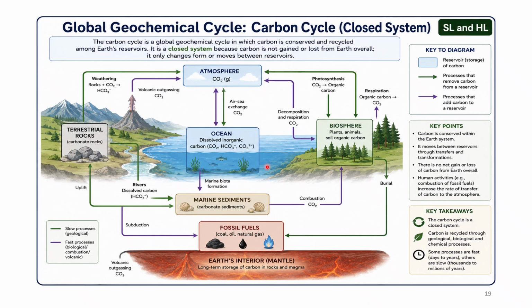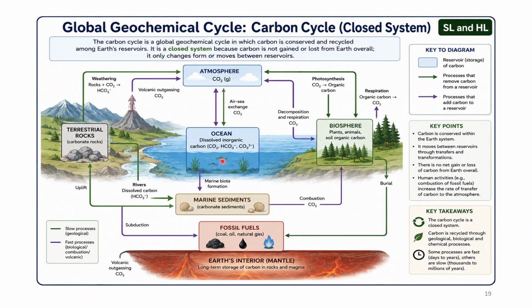The main reservoirs include the atmosphere, biosphere, oceans, terrestrial rocks, marine sediments, fossil fuels, and Earth's interior mantle. The atmosphere stores carbon mainly as carbon dioxide, while the biosphere stores carbon in plants, animals, and soil organic matter. Oceans act as the largest active carbon reservoir, holding dissolved inorganic carbon.